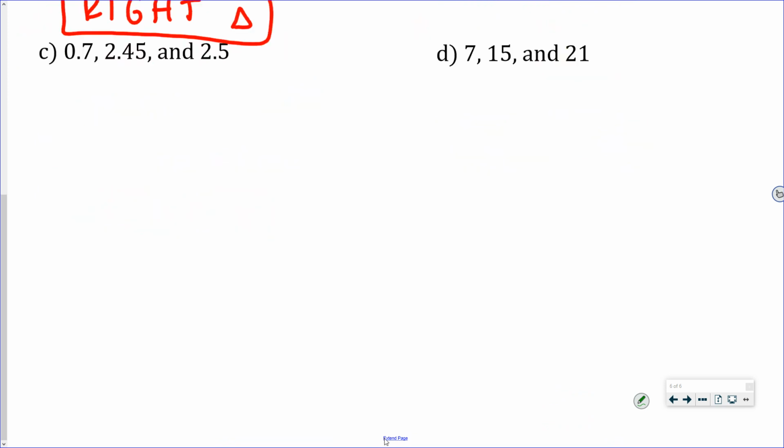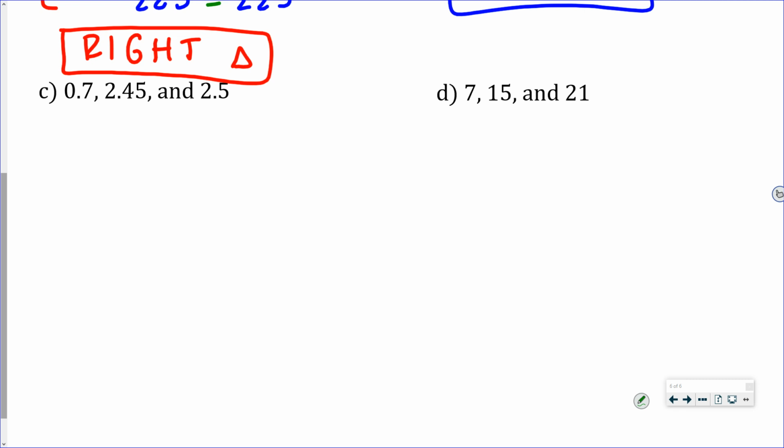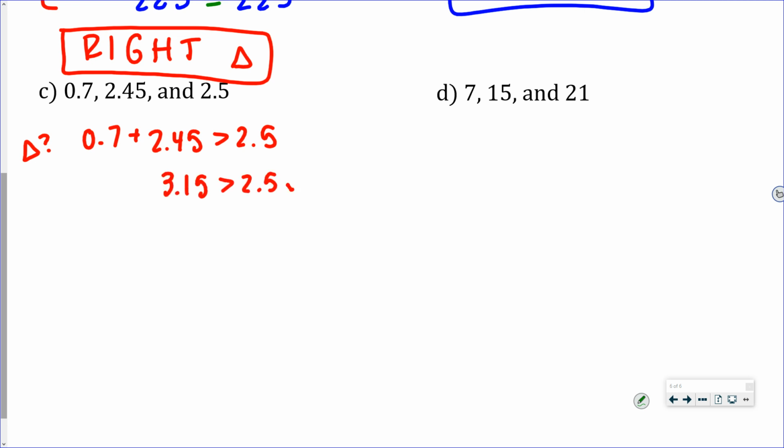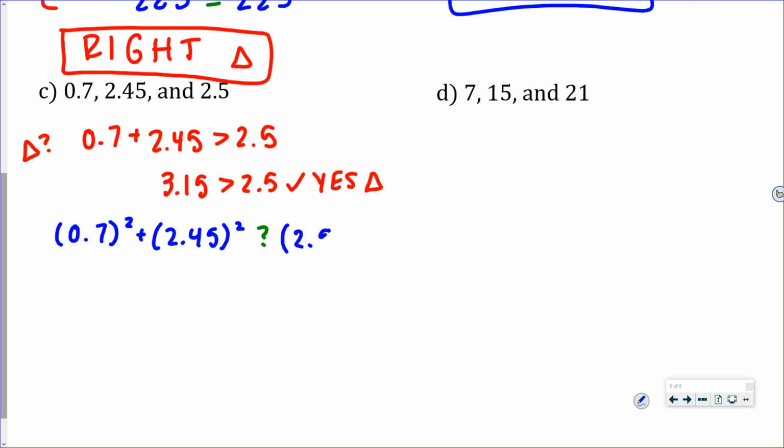Decimals. Does that freak you out? Good. All right, let's check if this one's a triangle. I'm on C. Is the sum of my 2 smaller sides greater than the third side? It is. So yes, this one's a triangle. What type? I'm going to do my little version of Pythag. I'm going to take my two smaller ones squared, add them together. Question mark, what's the relationship with the third side squared? Don't put equal because we don't know that for sure. We're testing it.